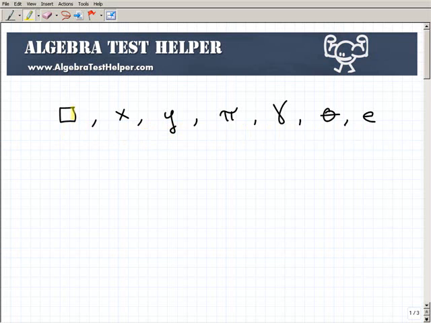So a box, for example, a box symbol could represent a number. An X, or a Y, or this symbol here, which is pi, a pi symbol in the Greek alphabet. It represents the famous number pi, 3.14, etc. It keeps going on forever and ever. So instead of writing that number, we just kind of assign a symbol to it, or a variable.